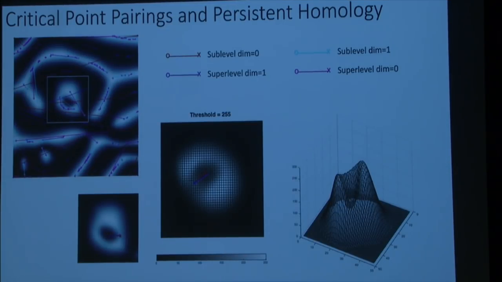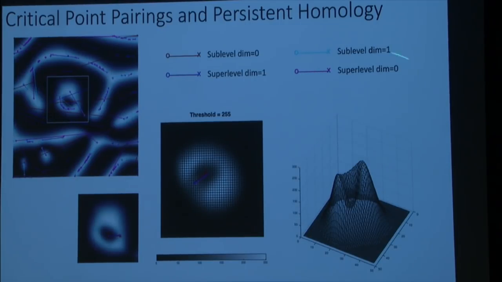Morse theory can be thought of as a way to take these critical points in our scalar field and then pair them in a way that then you can reconstruct the persistent homology. So over on the left, I've run a persistence algorithm, both from the sublevel perspective, sweeping up from the bottom, and that is in red and cyan, and then also from the superlevel set perspective, so sweeping top to bottom, and that is in the blue and the pink.